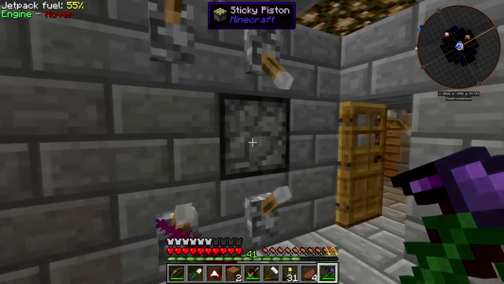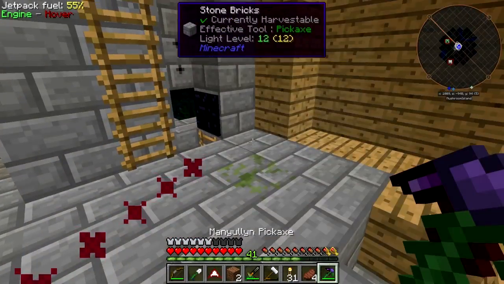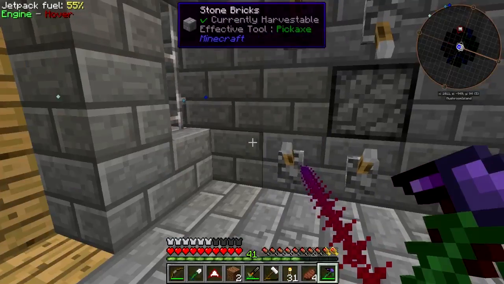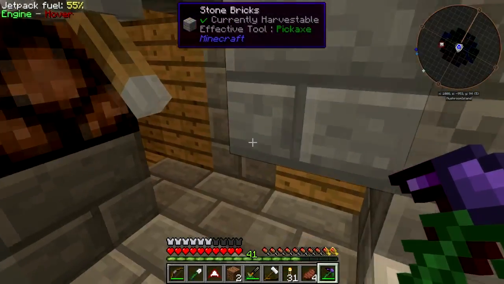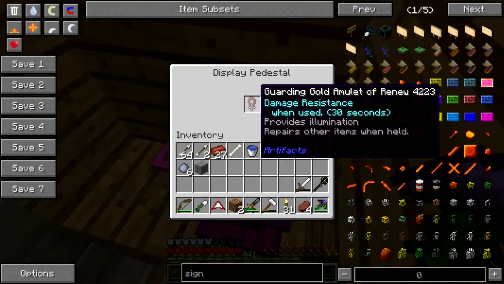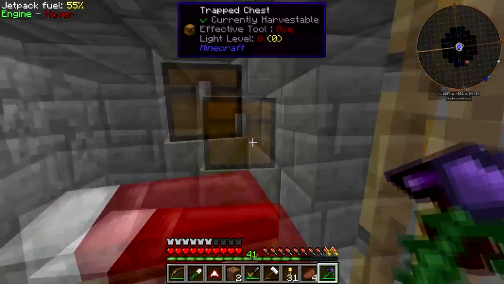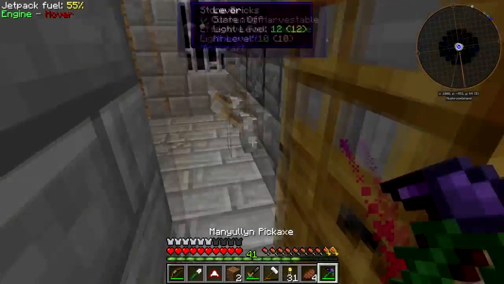Okay, sticky piston. It's pointing right here. Of course, I can't get to the stinking thing. What's in here? Damage resistance. Oh, cool, I'll take that. Okay, well, there's nothing in it. And since it has set off the TNT, it's safe now.